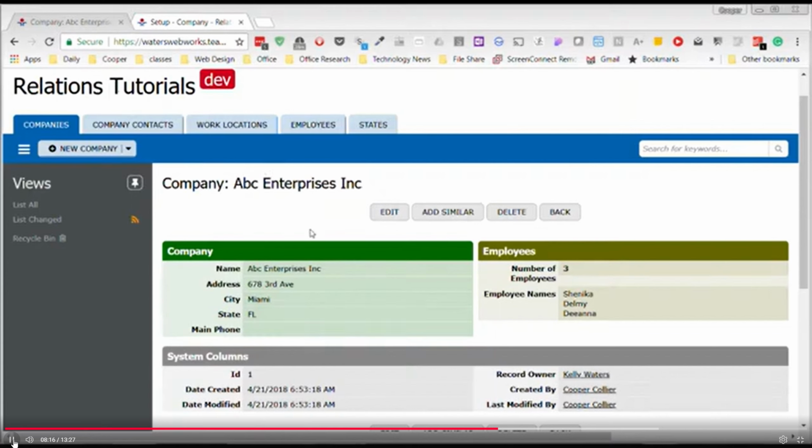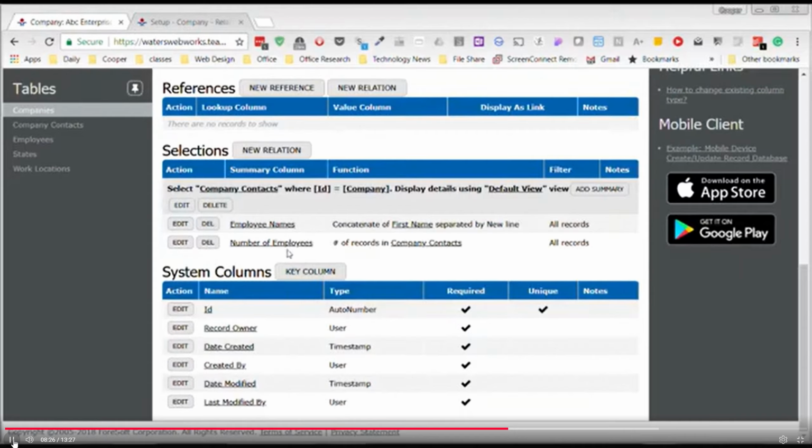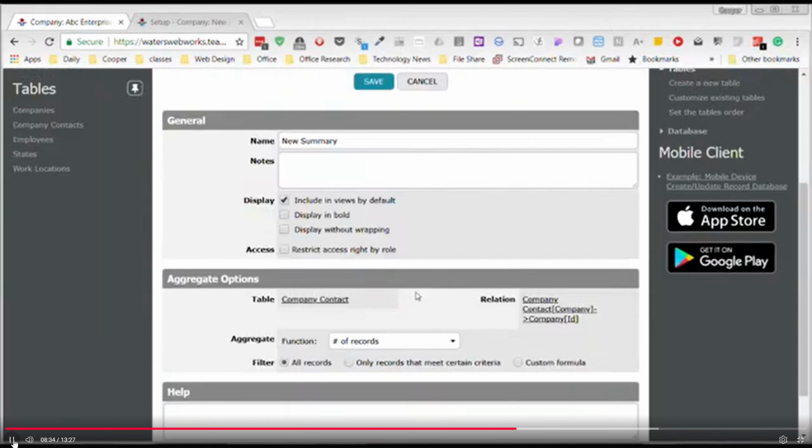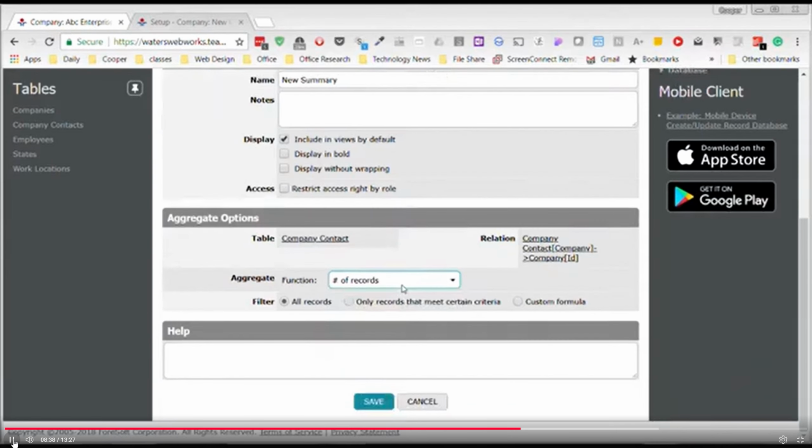This is one of the great things that we can do. Let me show you. We can actually make another summary. And we want to get here. We're going to go down and do the same thing.